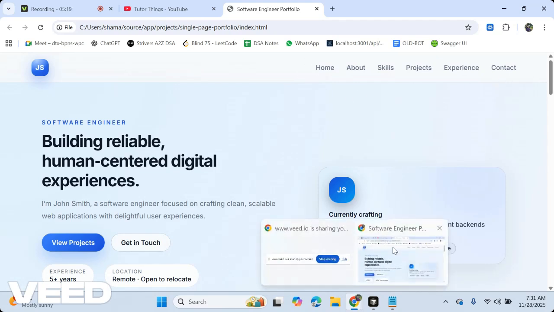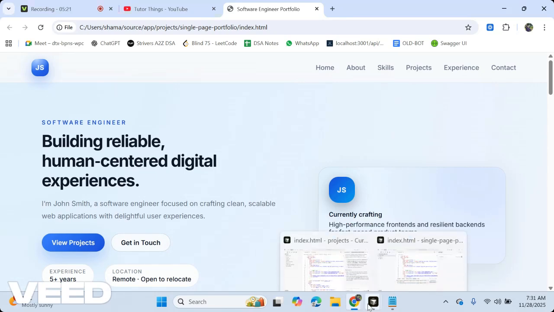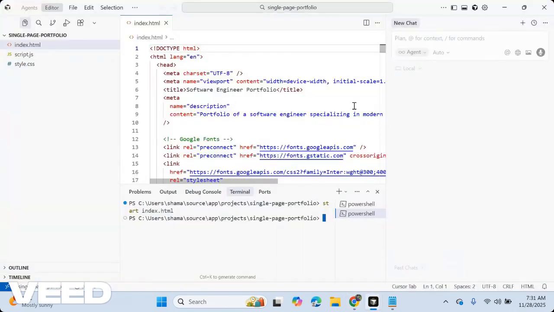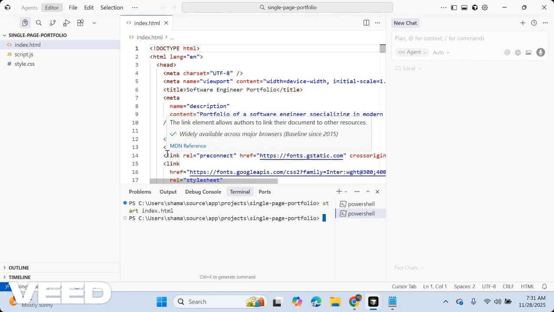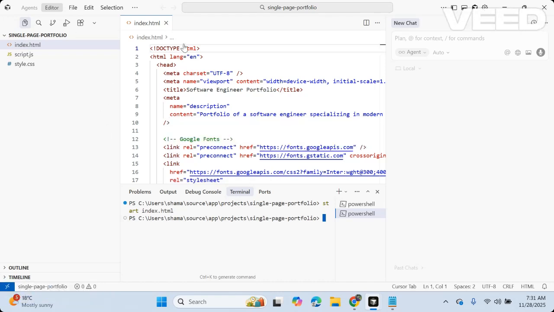If you want to change anything, you can make changes in your index.html page, or you can ask Cursor to make the changes with a simple prompt. To make this available at a public URL, the first thing we have to do is move this code to your GitHub so it will be available there. From GitHub we will move to GitHub Pages. So first you have to create a new repository in your GitHub, which will host your website files.